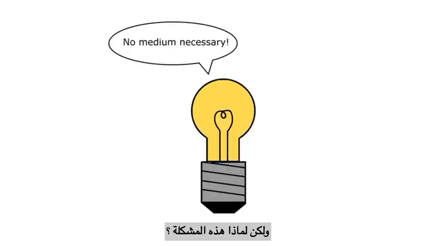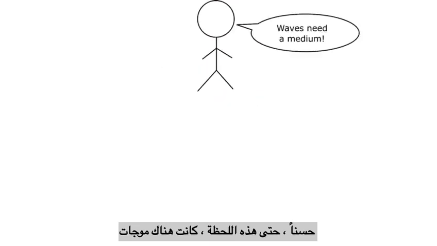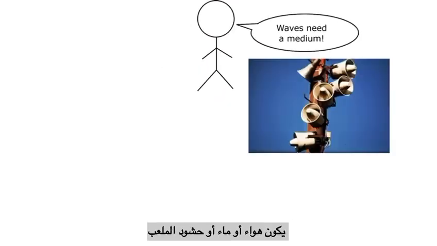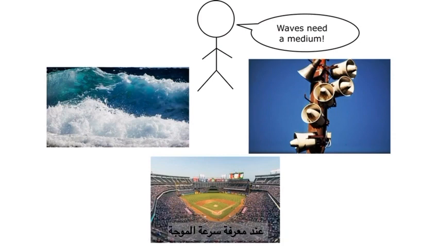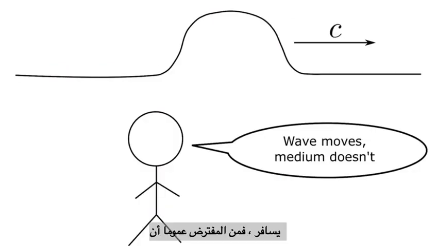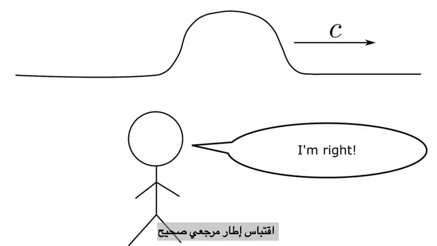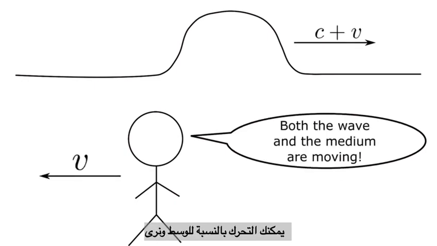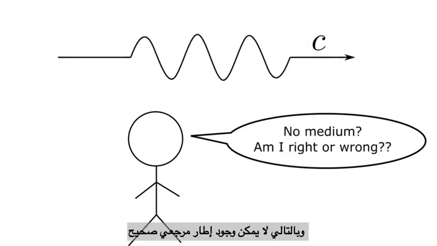But why is this a problem? Well, up to this point, waves had always had to travel through something, whether it be air, water, or stadium crowds. When figuring out how fast the wave travels, it is generally assumed that the medium it travels through is stationary. This implies the existence of a quote-unquote correct reference frame. You can move relative to the medium and see the wave travel at a faster or slower speed, but that is just an artifact of you moving, since the medium looks like it's moving as well. However, if no medium exists, there's nothing to move relative to, and so a correct frame of reference cannot exist.